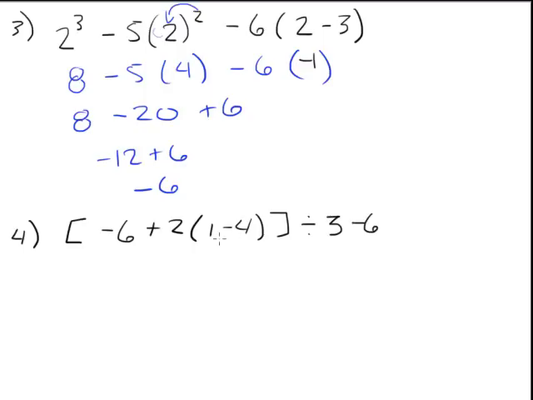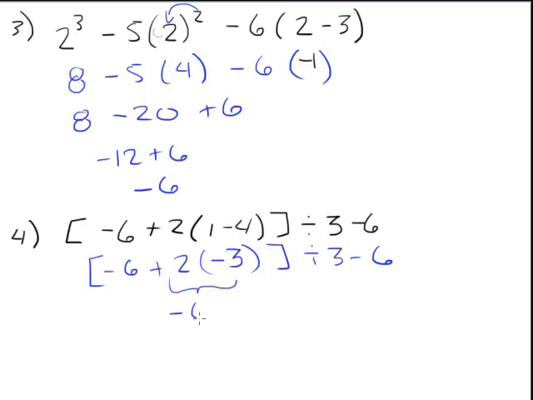Alright, in this question here, innermost bracket first, I'm going to get a negative 3 from this guy. And then write everything else out. Okay, then do your multiplication within the square bracket. So this guy right here, that's going to give me a negative 6. Okay, negative 6, that's going to give me a negative 12.